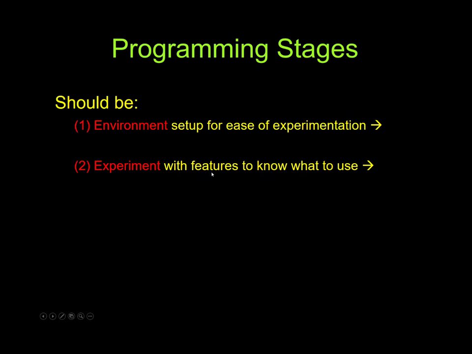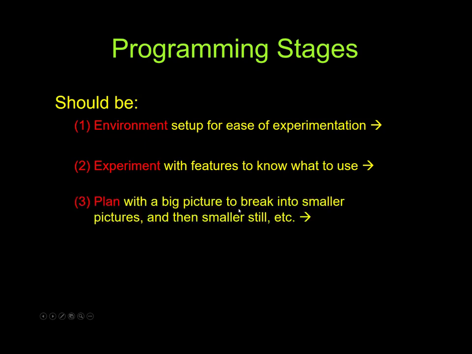Then we can go on to the next step, a plan on how to solve the problem. Planning is to work out a way to achieve the goal with a big picture, gradually broken down into smaller pictures and so on. Wishful thinking about the existence of smaller pictures is adopted here. This is also a top-down design process.